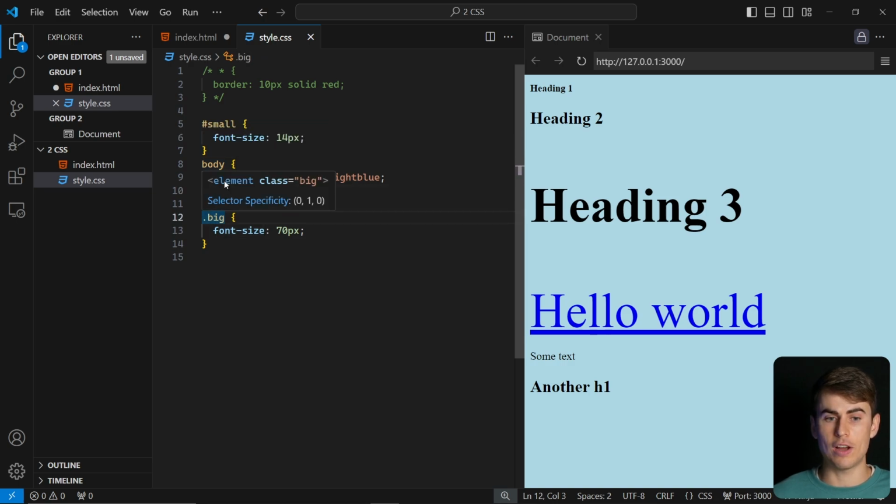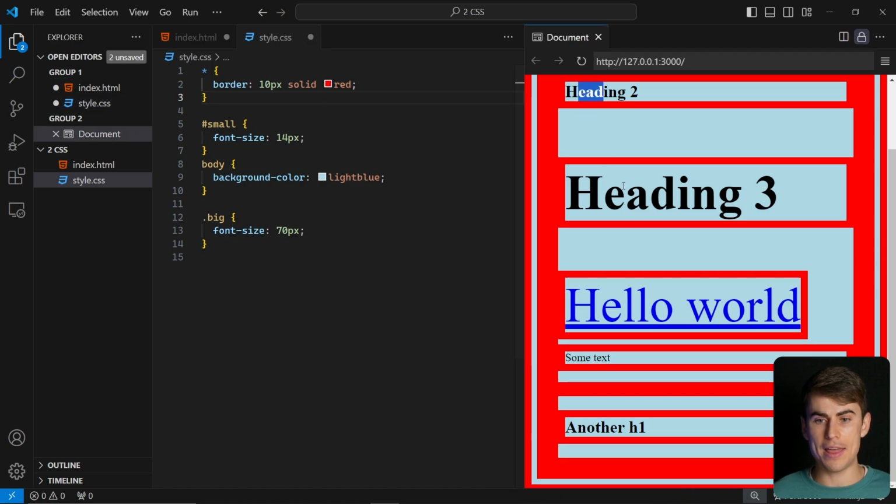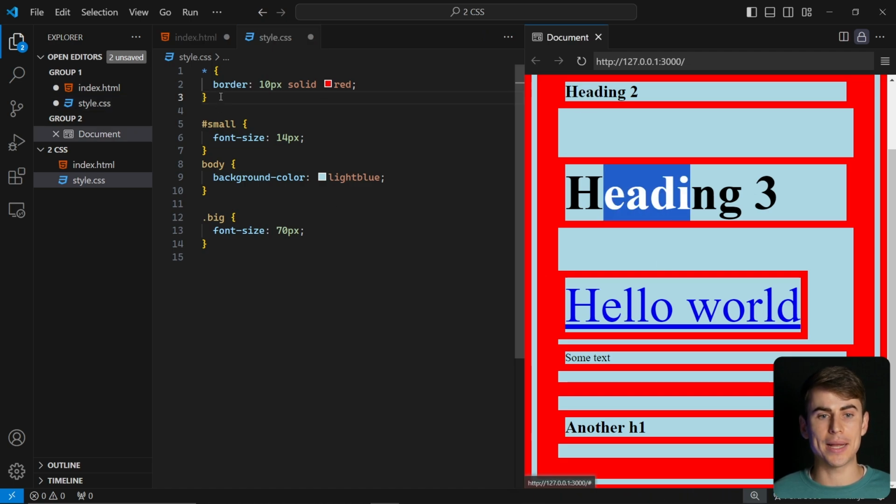A class, you have to add to every element the class you want to add, and the ID, you have to add to that element the ID. And then we have this right here, that's why I wanted to show you, which is applied to every single element. Okay, so it's been applied to the heading, it's been applied to this one right here, but this has a specificity of 0. So anything will remove this.